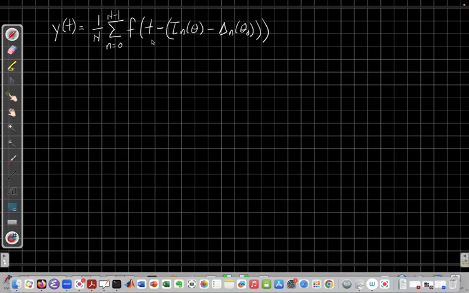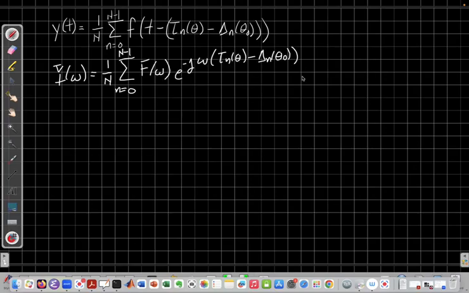So we get this equation where I've just regrouped things a little bit to put the delay as a common delay, which is tau minus delta_n. And so if I took the Fourier transform of each side, on the left-hand side, I'd get Y(omega). And on the right-hand side, using the linearity property, I still have 1 over N, and I still have the sum of the Fourier transform of these delayed terms. So pause and think for a minute if you don't remember right away from undergraduate linear systems. If I delay in time, what's happening in the Fourier transform? I'll pause the video and think for a minute. So it's multiplied by a complex exponential in frequency. So all these terms just have an F(omega) with a different phase.